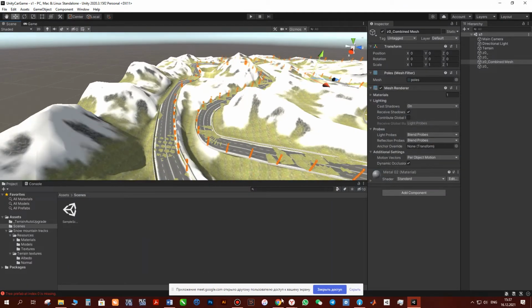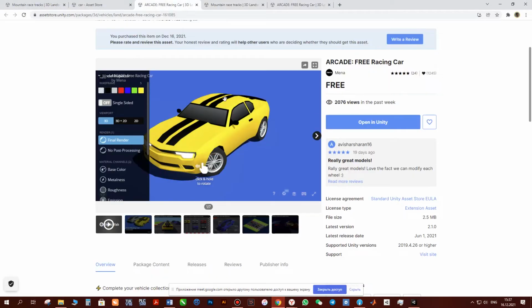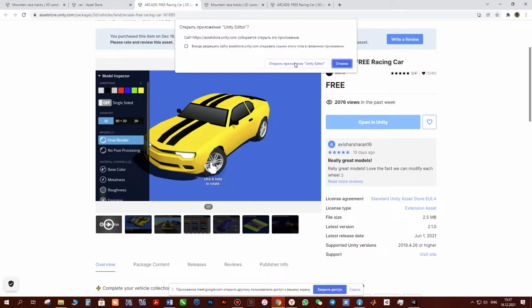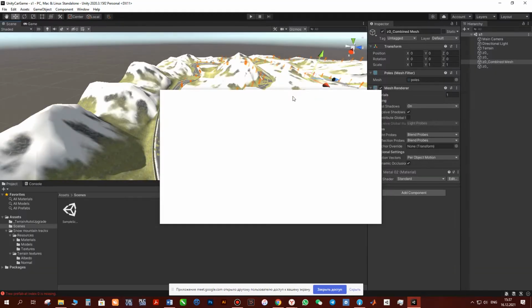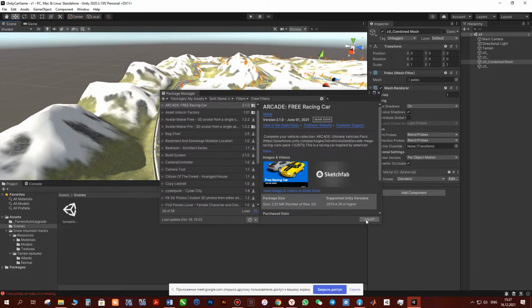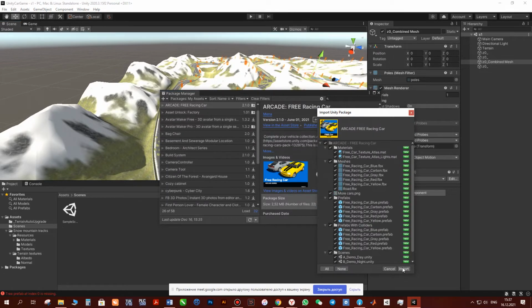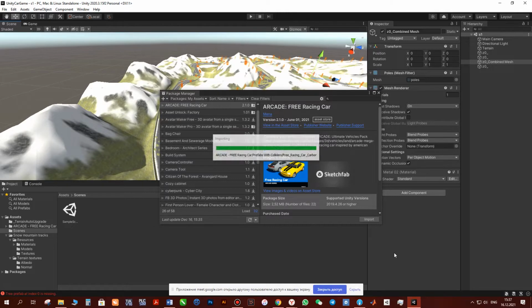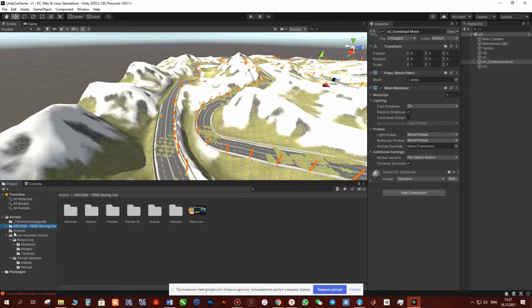Next, our car model. First of all, you need to also add it to your assets. You already did it, so I need to click open in Unity. Import. So I will have the car.